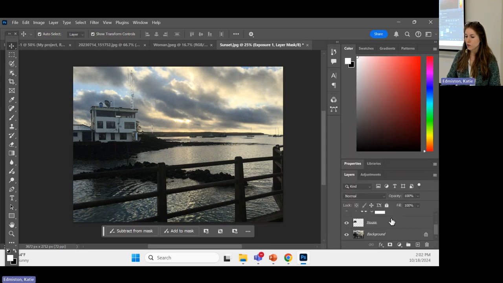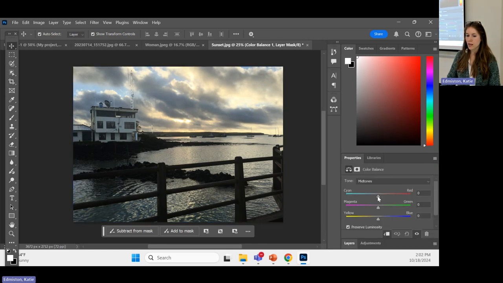And now I'm going to click on that color balance layer, go into properties, and I can play with the color of the house now if I want. Looks kind of crazy, but maybe I want the house to be green instead of white, or I could play around here.